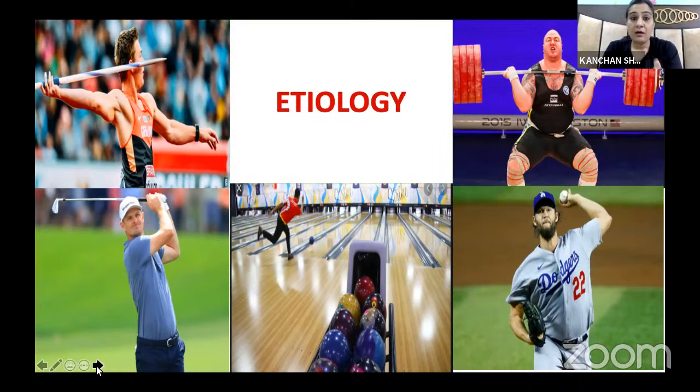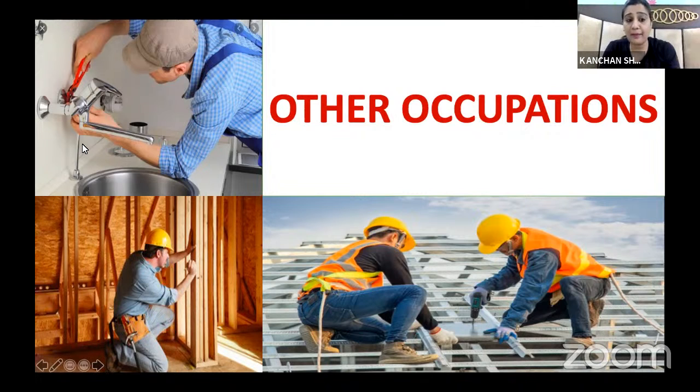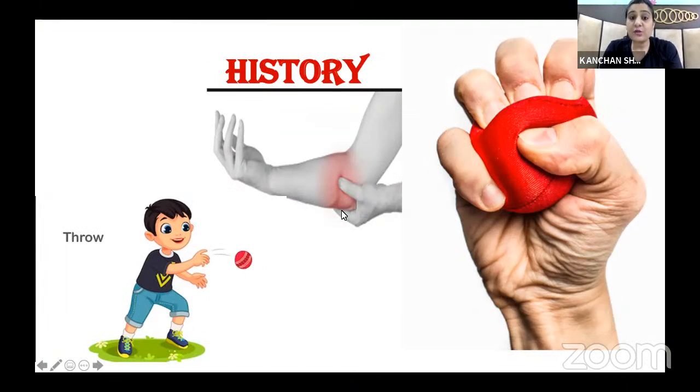So we call it golfer's elbow. It is not only seen in sports persons who play golf, but you can see it in ample amount of sports. I have just shown a few, and also in various other occupations like plumbers, carpenters, and construction workers. Fine. Here the patient is going to give you a history of pain over the medial epicondyle. Grasping something is going to be very painful. Throwing is also going to be very painful. So this is the history he will give you.